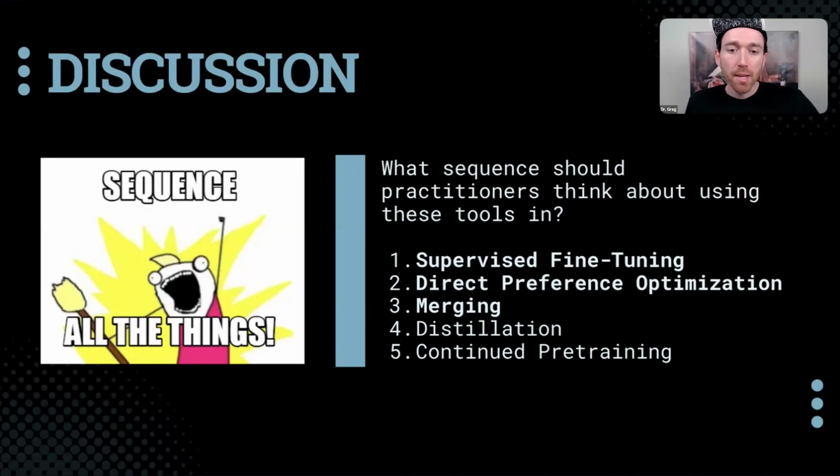And we talked to them about what's the way, knowing everything you know now, you would learn the sequence in which you would learn this kind of stuff. And this is what we came up with. It was supervised fine tuning, DPO, merging, then distillation, then continued pre-training. And I kind of have these not bolded because they were kind of like, meh, do you really need these? Because you're starting to get into this heavy GPU category when you get into these, right? These are going to get you really far.